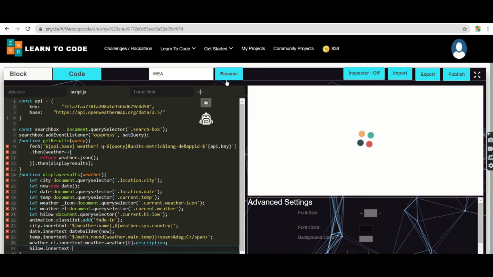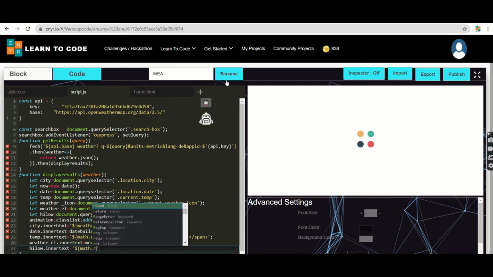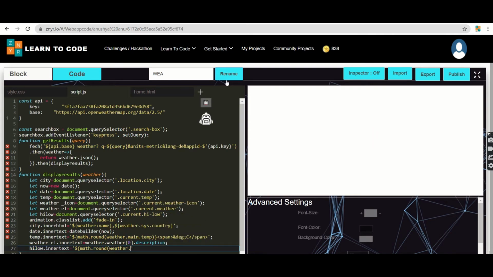Under this I'm going to make my dollar and I'm processing as Math.round. I'm making it as weather.main.temp_min value should be represented. I'm closing this curly brace and it should represent on the Celsius.